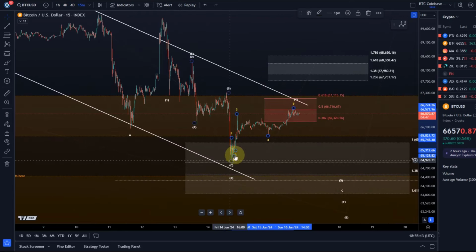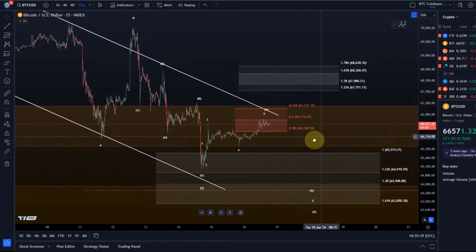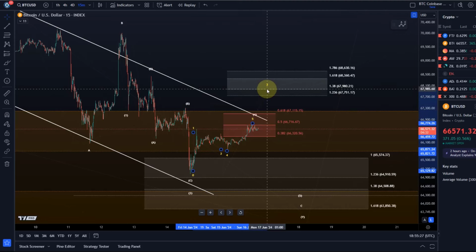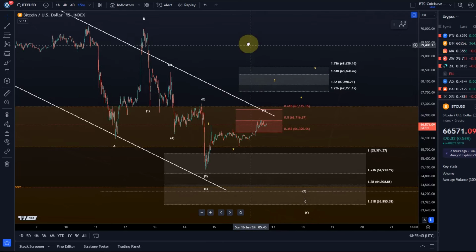So that means we might have 5 waves up. If the next pullback is corrective, it could be a breakout setup. However, the problem is that this potential 5-wave move, which again is very questionable, is too small. It wouldn't take the price above resistance. So I need 5 waves above resistance. That's important. Therefore, the yellow count for me is the most reliable bullish path.